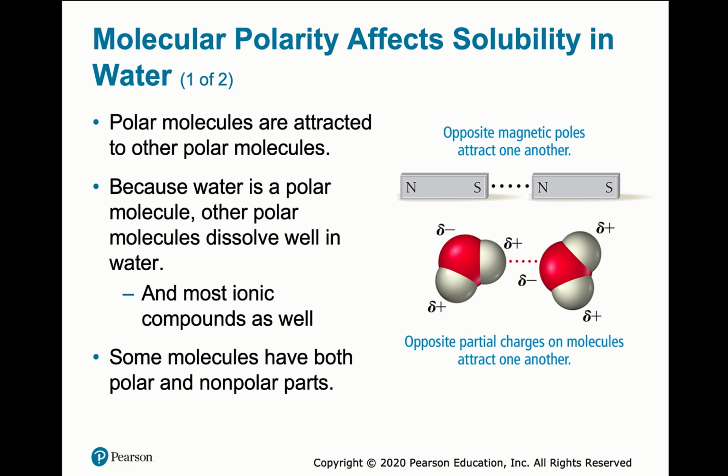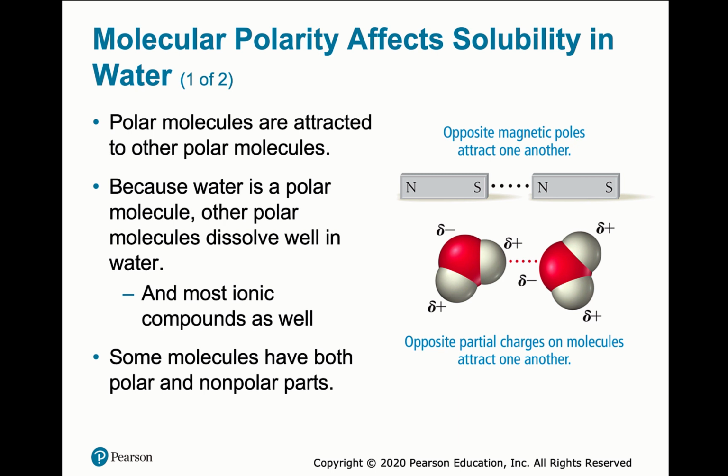So why do we care? Polar molecules are attracted to other polar molecules. And since water is polar, other polar molecules dissolve very well in water. And even some ionic compounds. Well, it says most ionic compounds. The ones that have low charges and big atoms will dissolve in water.